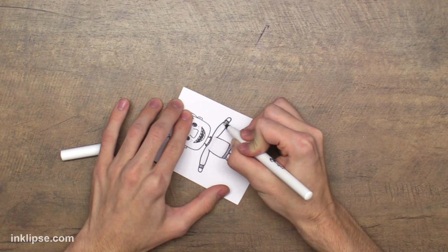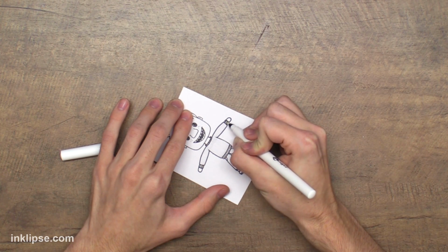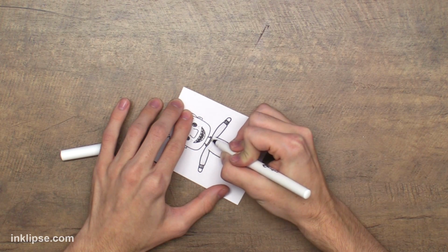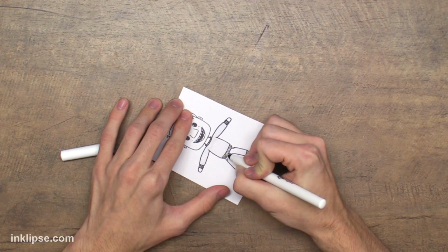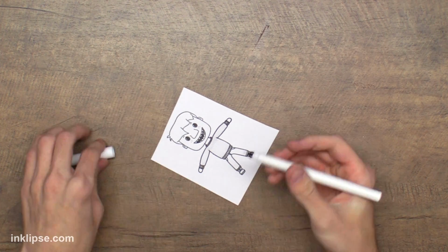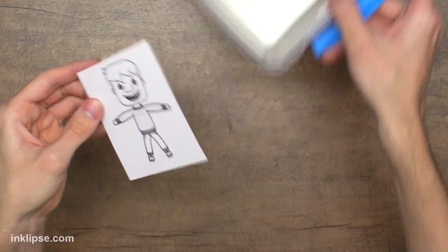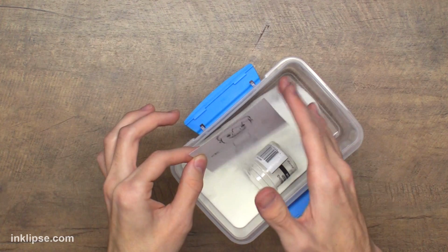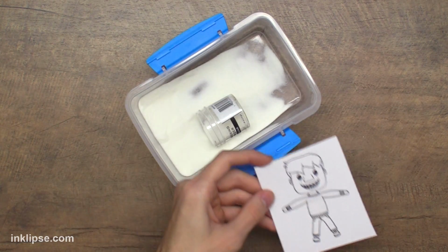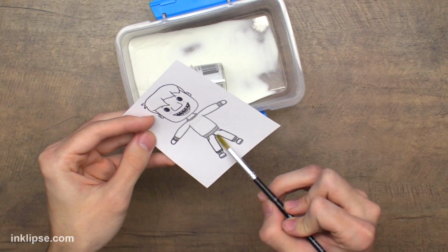Now when I go around here, I'm going to go right up to the edge, but I want to make sure that I keep those black lines there. So don't go over the black lines, just go right up to the edge of them, and then it'll keep the flocking contained inside there, and you'll still have your lines in the end. So once I've finished filling all of that in, I'm going to go in with my clear embossing powder and sprinkle it right over top. And then if there's any excess, I can go in with a paintbrush and just wipe off anything that's sticking in places where I don't want it to.